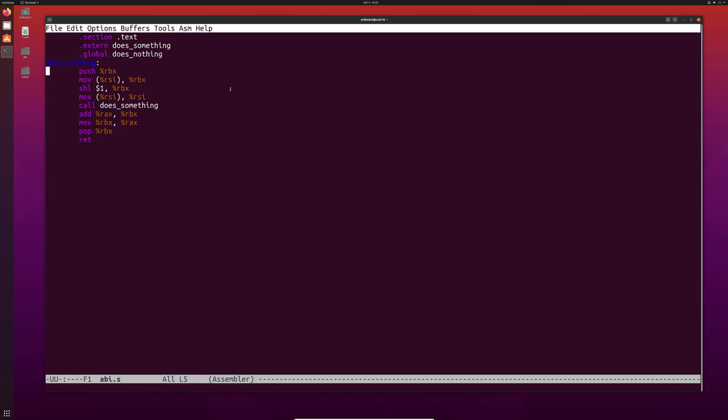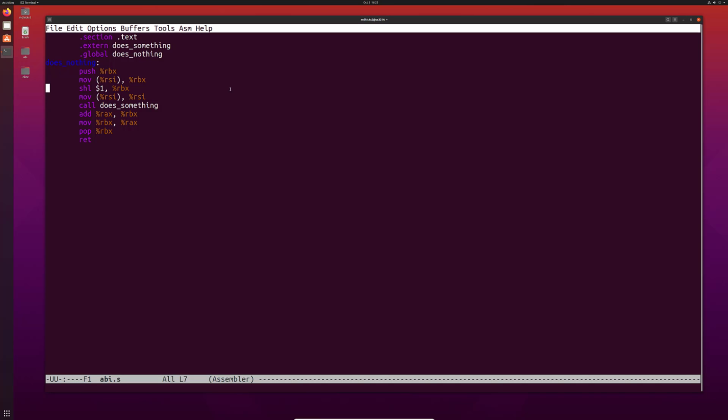So now when we're at the push, we have 8 bytes alignment. But again, when we get down to calling does something, we need to be at 16 bytes. So we push a 64-bit register. That puts us at 16-byte alignment. So that is in fact why this is working.